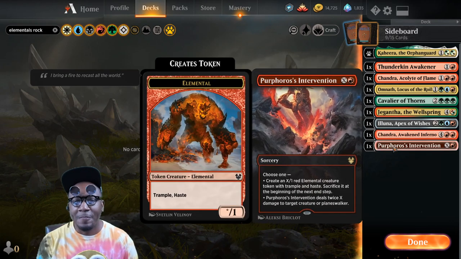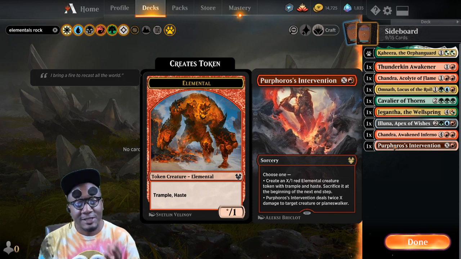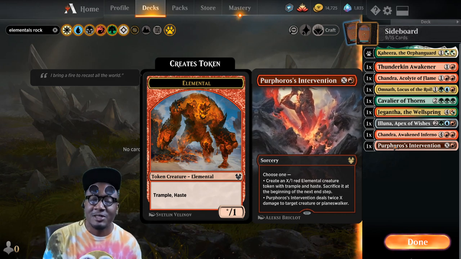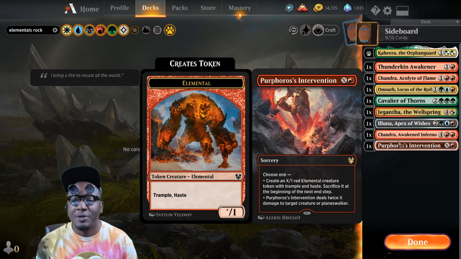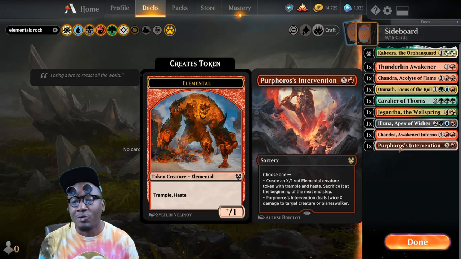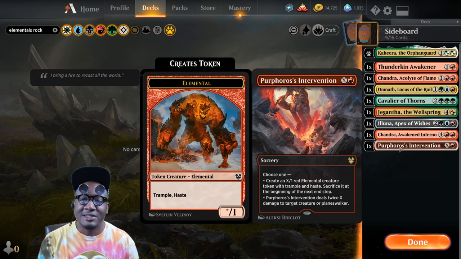And then Purphoros Intervention is good as a source of, you can get an elemental token or you can do damage. So you can use it as removal, or you can use it as something to get an elemental token, which can trigger Risen Reef and help you get more gas and keep you going. So it's a solid option as well, especially if you're needing to pack more removal. These are the options that I recommend as solid upgrades.